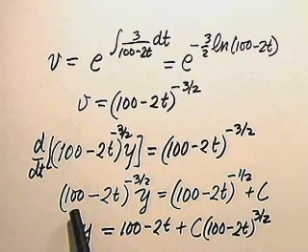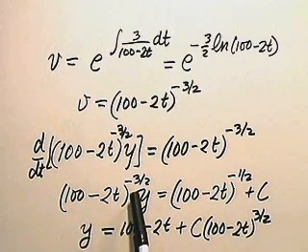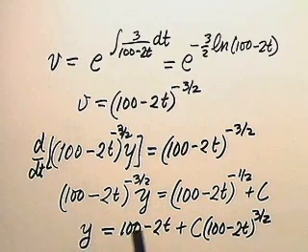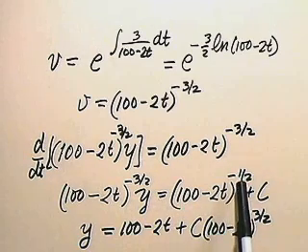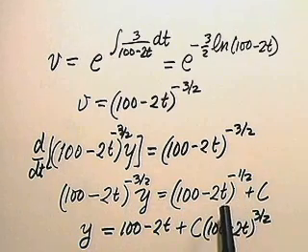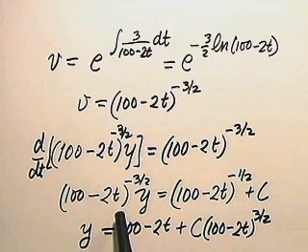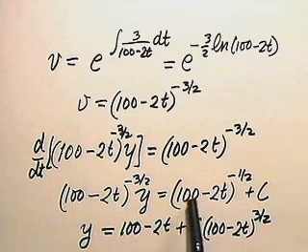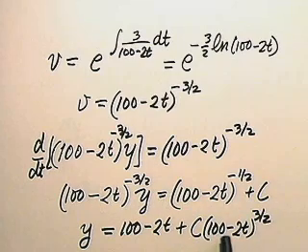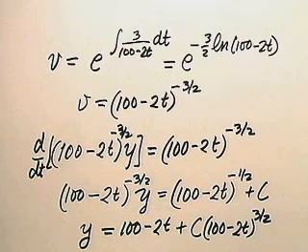And so there we easily have the antiderivative. And so multiplying both sides by 100 minus 2t to the 3/2, notice what's going to happen. When I multiply something raised to the 3/2 times that same thing to the negative 1/2, I just get that thing to the first power. So we're going to be multiplying both sides by 100 minus 2t to the 3/2. So that changes the first term to 100 minus 2t plus c times 100 minus 2t to the 3/2. So that, in effect, is the general solution to the first order linear differential equation that this problem gave us.